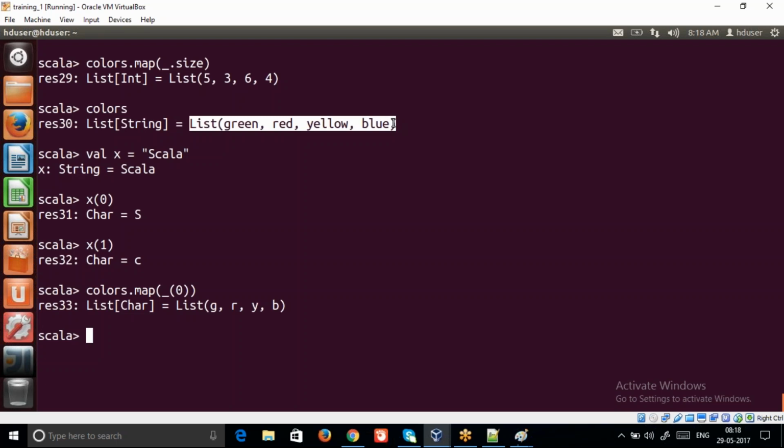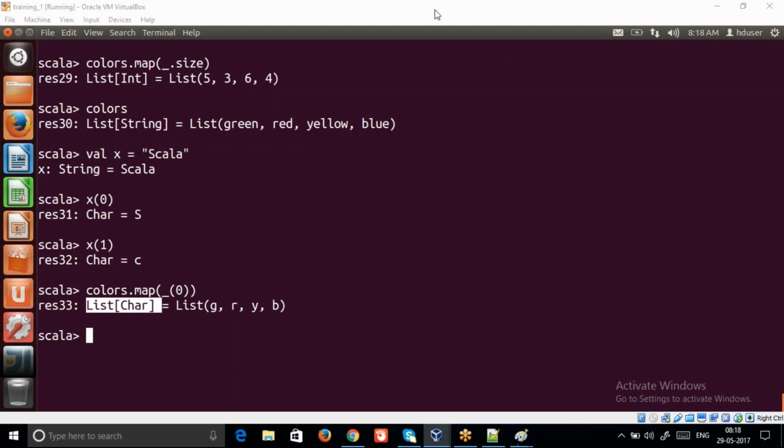So any transformation you want, you can do that. So in this transformation, if you see, we transformed a collection of strings to a collection of integers. Here we transformed a collection of strings to a collection of characters. We can transform to any data type based on your logic.